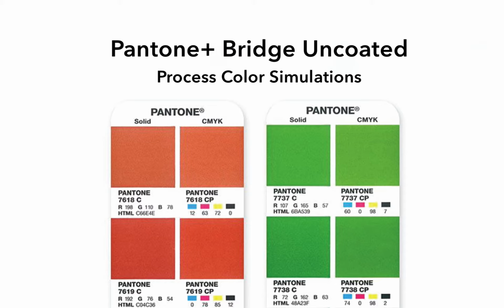You're not going to be exactly sure how that color is going to come out on coated or uncoated paper. And that's pretty much the advantage of having an actual physical copy of a Pantone Bridge uncoated guide, or a solid uncoated or coated guide, in front of you, so you can see the final result before you start designing. Hopefully that makes sense.